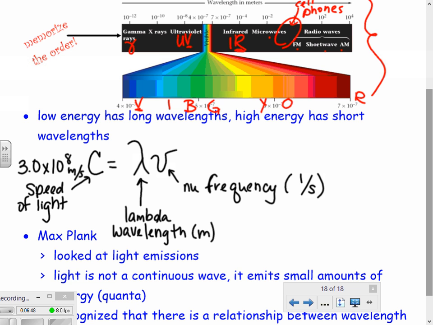So on a test, I would give you this equation. Once again, you'd have to know what each of these mean. When we come back to school on Monday, we're going to be using this equation and the one that follows to do some calculations, and we're going to be calculating wavelengths and energies. So for now, know that c equals lambda nu, c being our speed of light, lambda being our wavelength measured in meters, and nu being our frequency measured in per seconds.